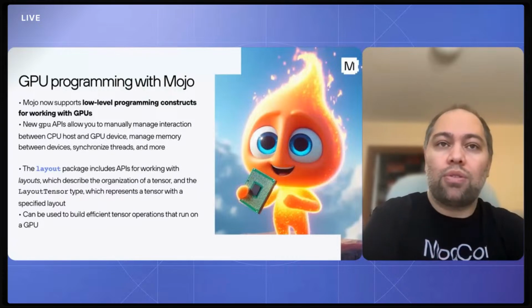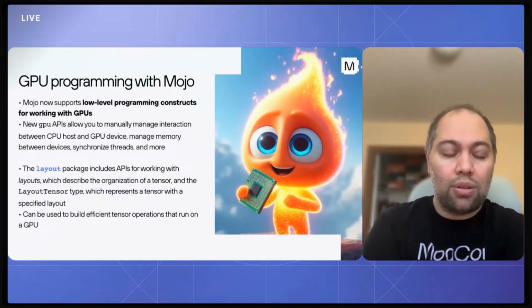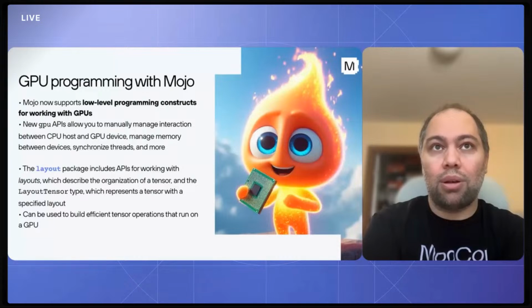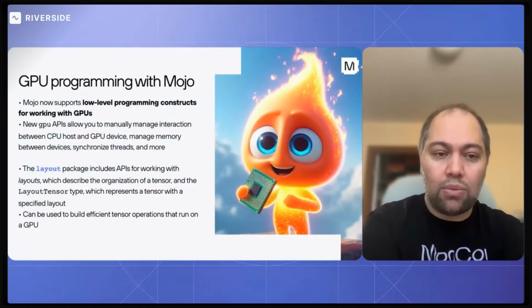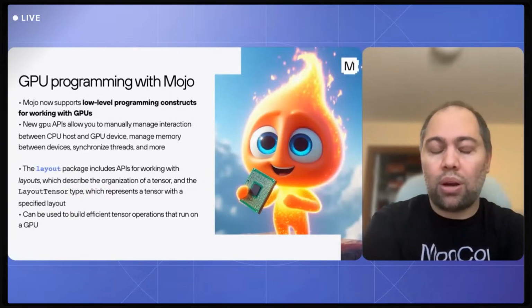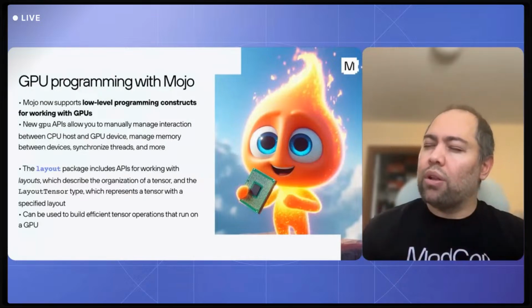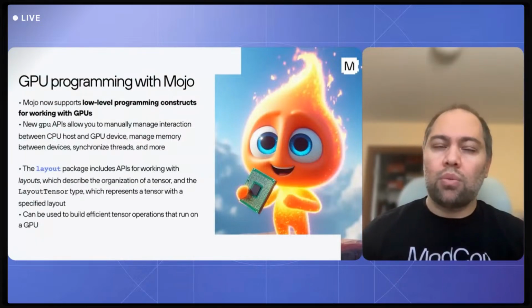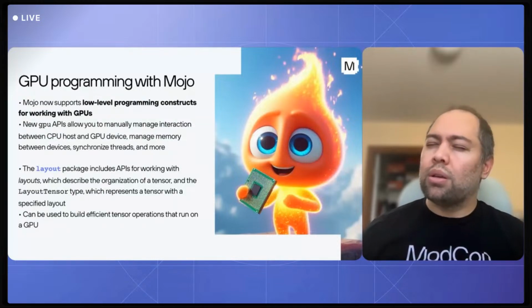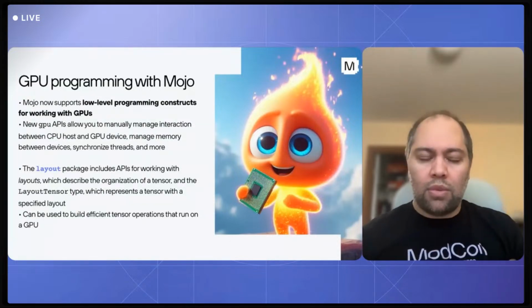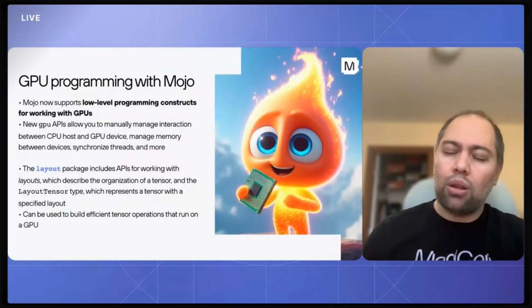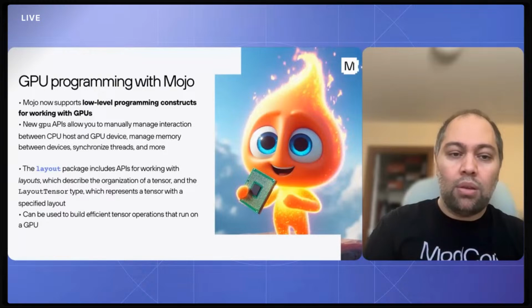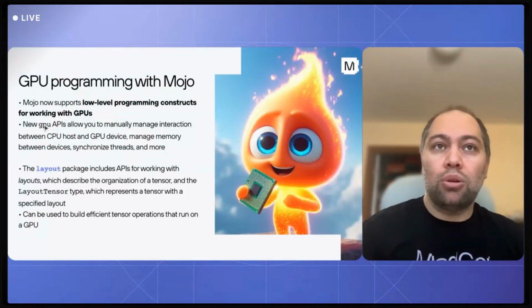Now, I think most folks in this meeting are going to be talking about GPU programming with Mojo. And 25.1 marks the first release where folks are able to program the GPU within Mojo at both the high level and the low level. So we wanted to explore this entire spectrum and give people the tools so that they can program at low level as well as high level. So we've released a GPU package.